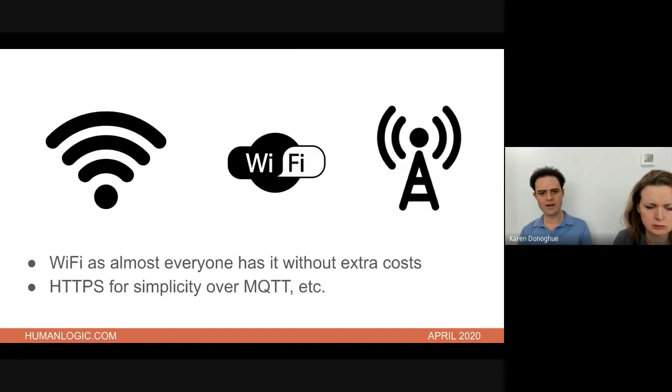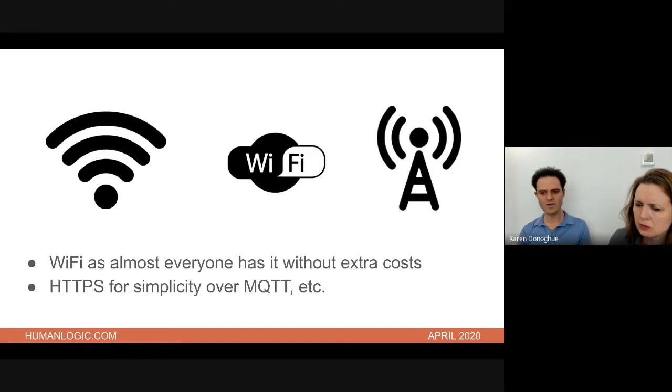Interestingly, although there has been a lot of discussion over many years about all of these fancy IoT communication mechanisms, whether these are things such as just reusing the mobile phone networks or whether these are dedicated IoT networks, pretty much none of this seems to have come to real life in the consumer world. And what's happened is that people just reuse Wi-Fi. Wi-Fi has become ubiquitous, everyone has it, and they can easily get themselves onto it without any extra costs.